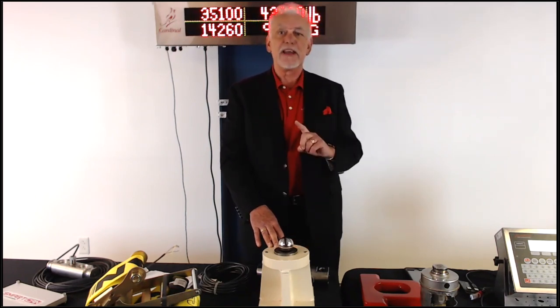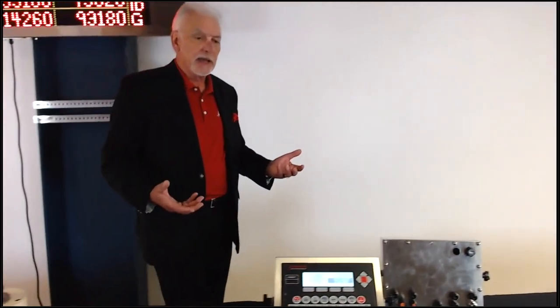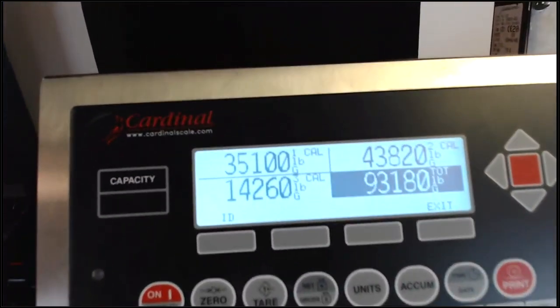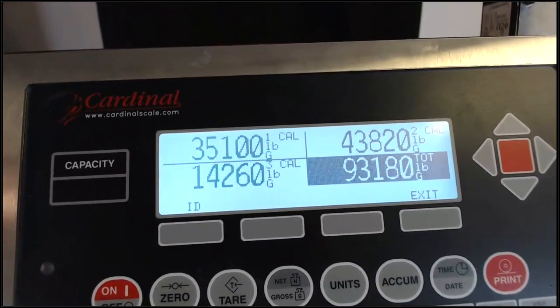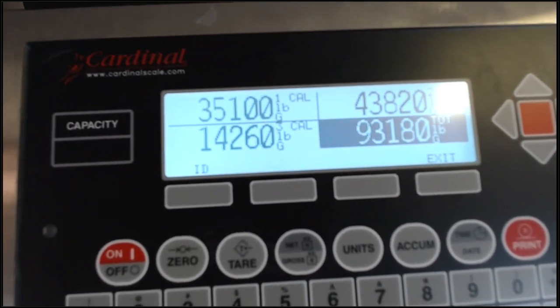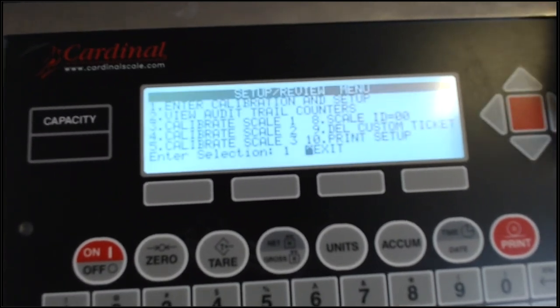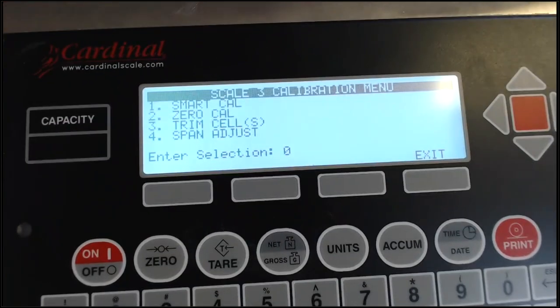However, let's show you an example. Let's say we've got the armor portable truck scale, we put it out on the customer site, and it may not be just a really good positioning of the scale, and then maybe require a little bit of calibration. Now, I'm not a technician. The goal that we set out for when we created this new truck scale was to make something very easy for the technician, any technician you may have on staff. So since I'm not a technician, I want to show you just how easy it is to calibrate the truck scale if required. So just shift and enter, and then I touch number 5 and enter, and I'm actually in Smart Cal now.